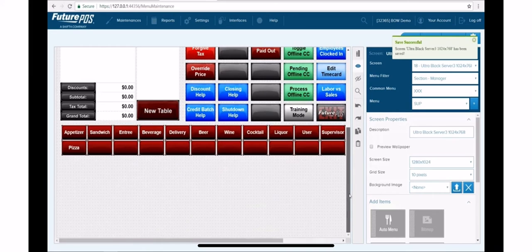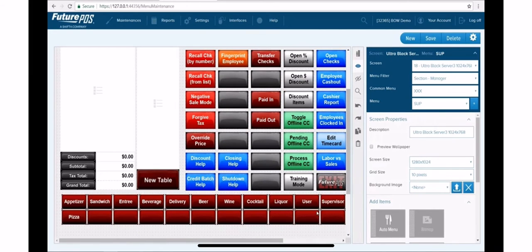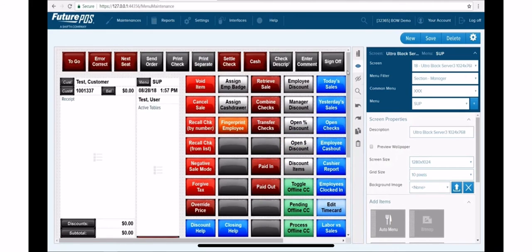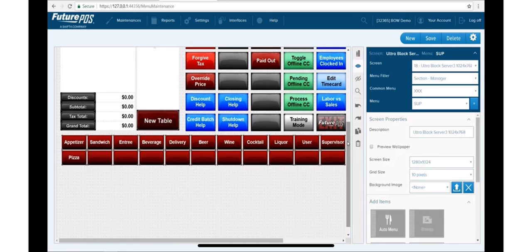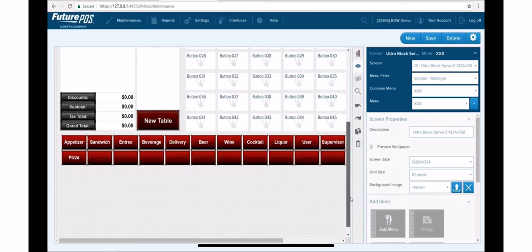Down here, these are what we call common menus. So if you want to change anything down here or anything on this top row, since this is a common menu, you would want to make sure that your menu is set to whatever your common menu is.